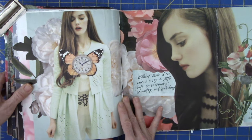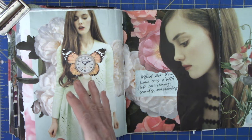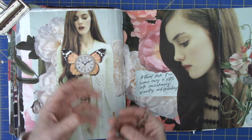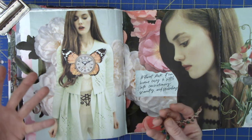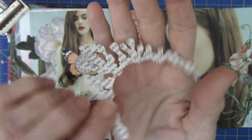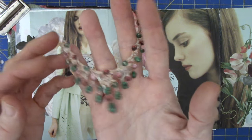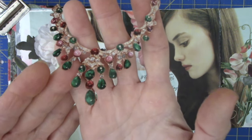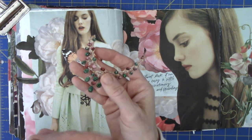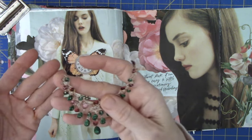So then I was looking through the jewelry and thinking, well, what can I add to this? Like I said, I was seeing more things coming from her within. I found this necklace, which is kind of cool. I had cut this out on a whim, and it was difficult to cut out because any of these delicate things cut from a regular Vogue type magazine are so fragile. The paper is so thin, and it's really hard to use an X-Acto knife even if it's super sharp, because the paper just doesn't want to cut, and it starts snagging and pulling and it tears. But anyways, I came across this and I thought that was really pretty.